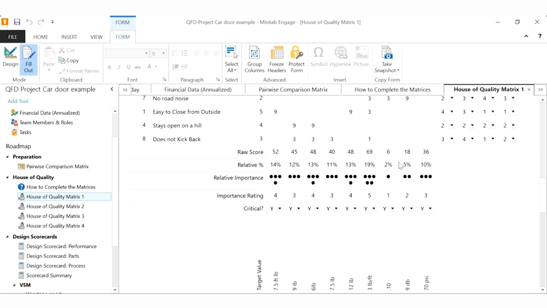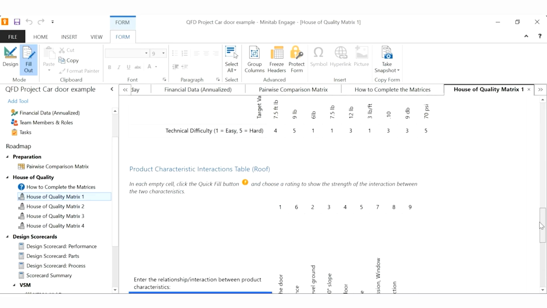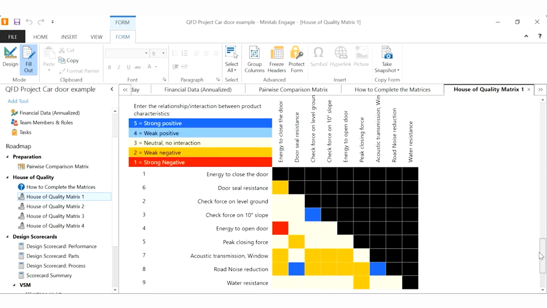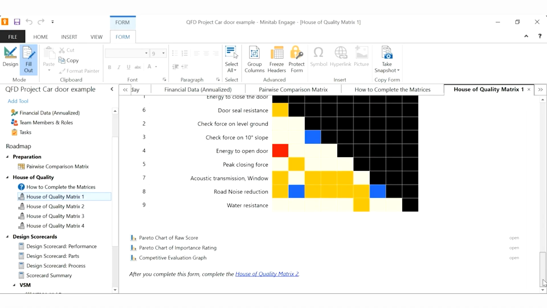We have some numerics. We can have some scores. We can get an idea of the relevance, and then we can actually start analyzing in cases of, hey, where do we have strong interactions? So in this particular case, the check force on a 10-degree slope and the check force on level ground, we have these high interactions. Just a great way to focus and organize thoughts.